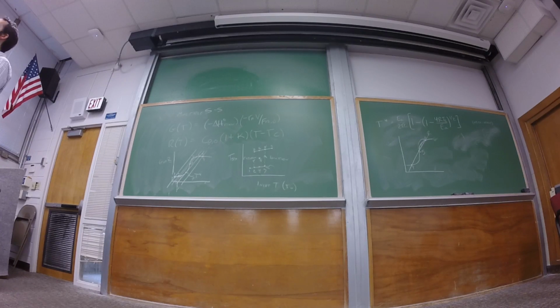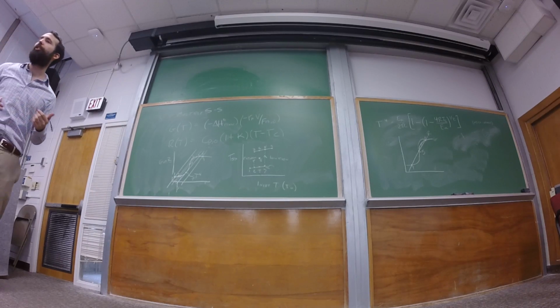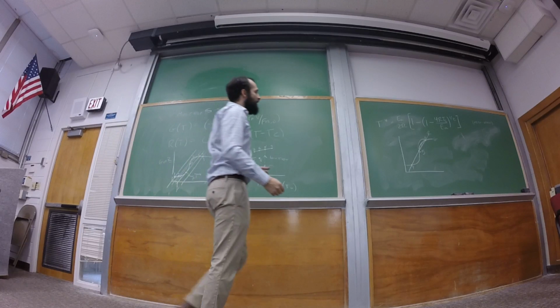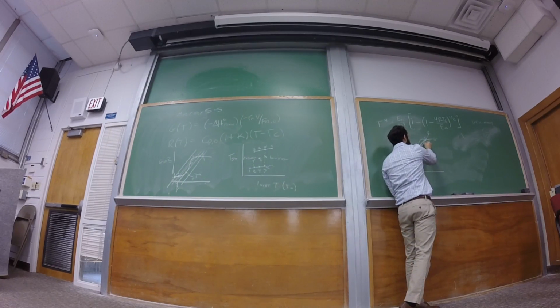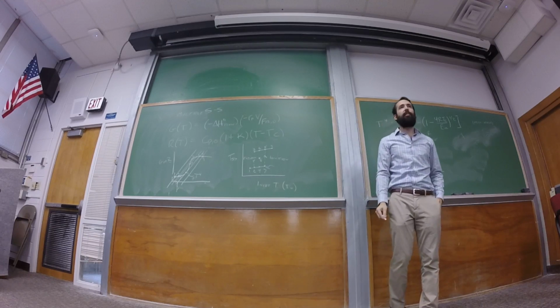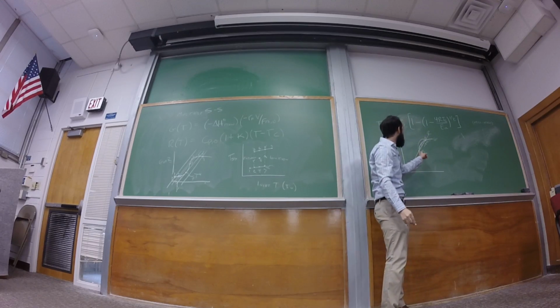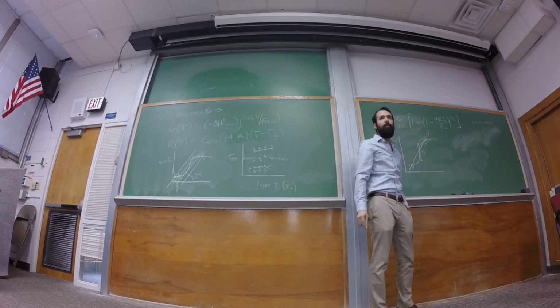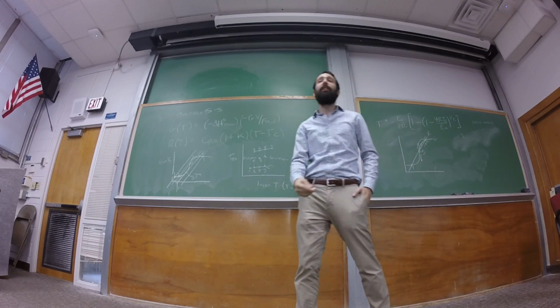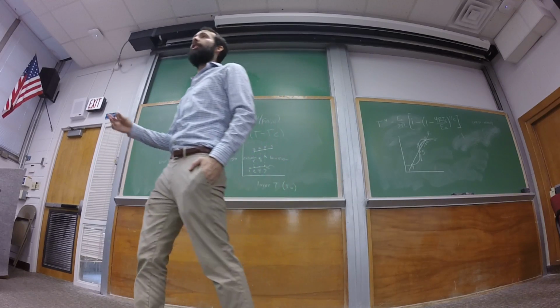And so that's the difference between a stable steady state and an unstable steady state: if some perturbation occurs around a stable steady state, these two functions are going to force me back towards T6. Whereas in this case, the functions are going to force me away from T6. So, excuse me, T5.